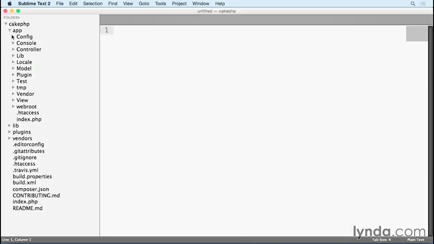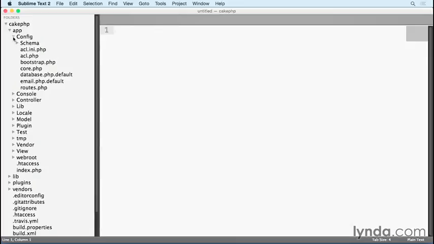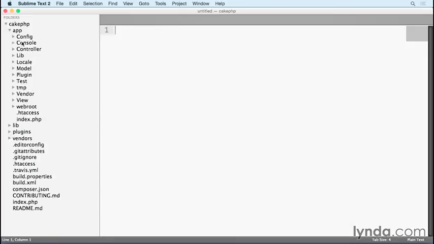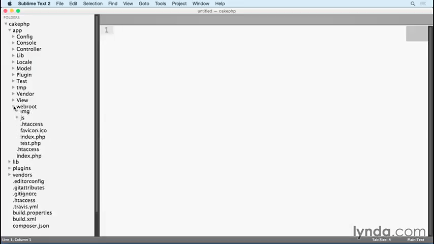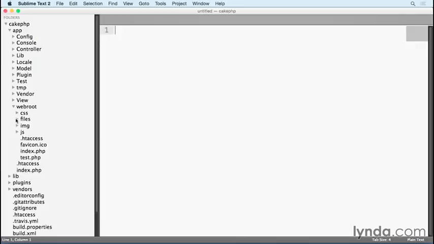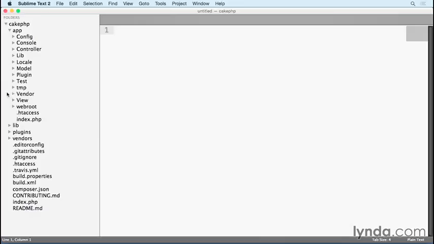Let's open the app directory. You can see in here, this is our application. There's a config directory where we're going to have all of our configuration files. The console is where Bake is located. The controller will house our controllers. The model will have our model. The web root is going to contain all of our files that we need to execute things in a browser. This can include CSS or JavaScript or image or any other files that we want to use in relation to that. And there are some other ones that are less important or that you may use for more advanced concepts.